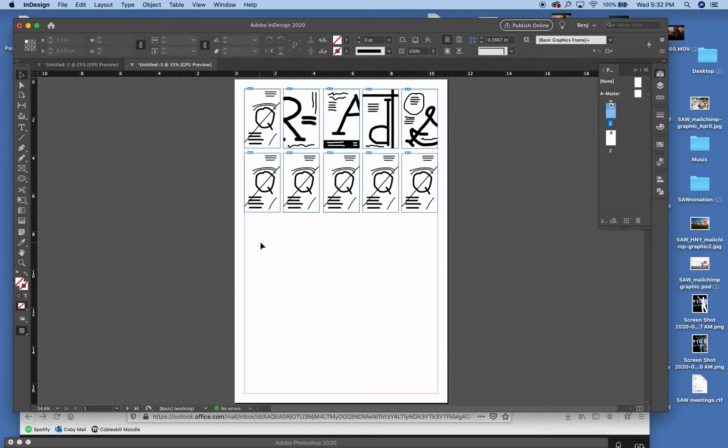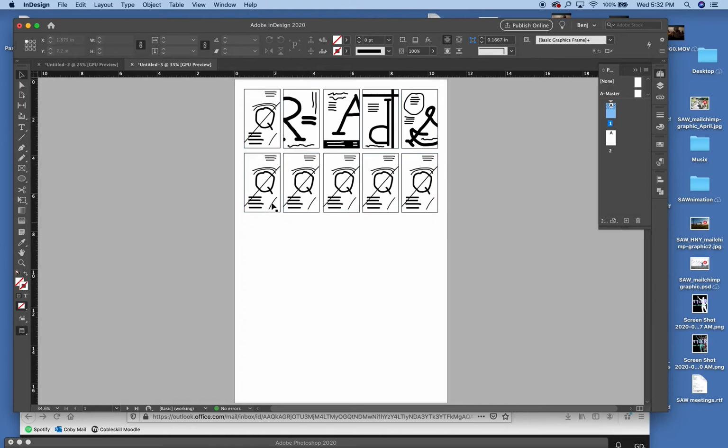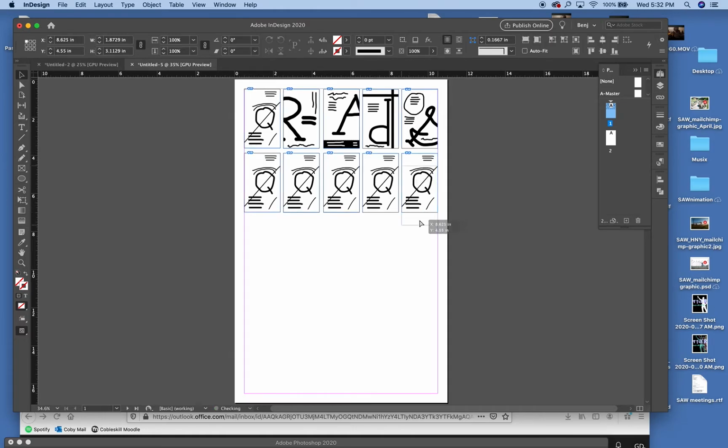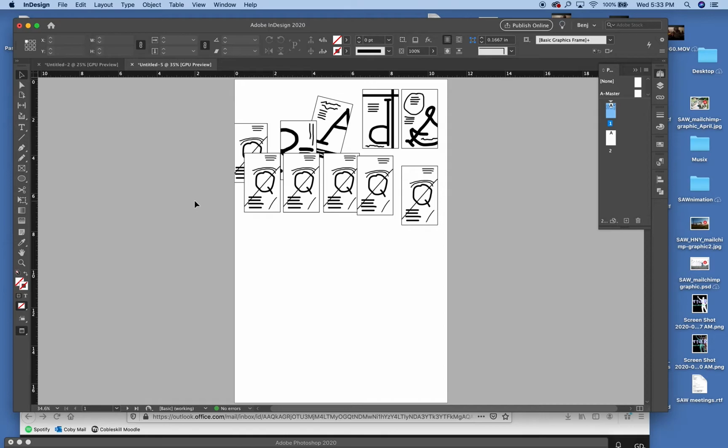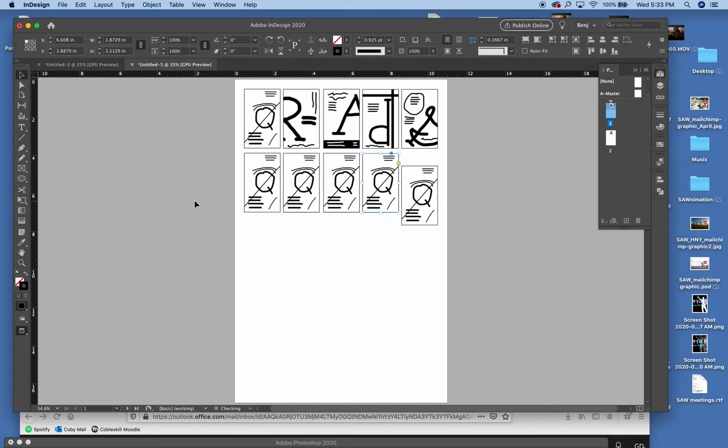Now once you have all 10 in there, you want to arrange them in a nice looking grid like this so that they all look like they've been put there intentionally. You don't want some of them over here misaligned and overlapping, and oh my gosh, this one's tilted for some reason. That's just a messy presentation, okay? So you don't want something like that. You definitely want to shoot for a nice evenly arranged grid of your sketches, okay? All right, so that takes care of your hand sketches.